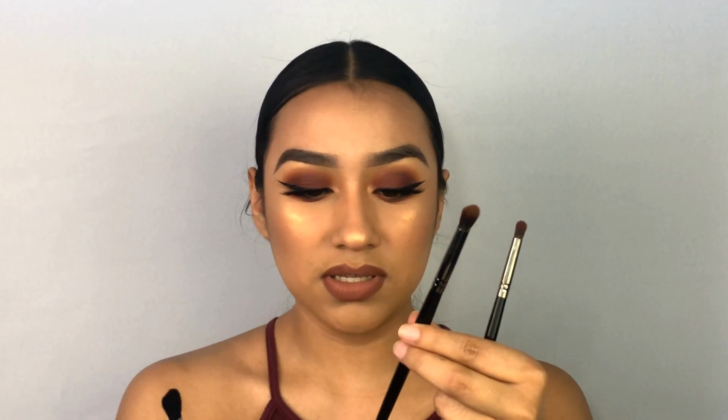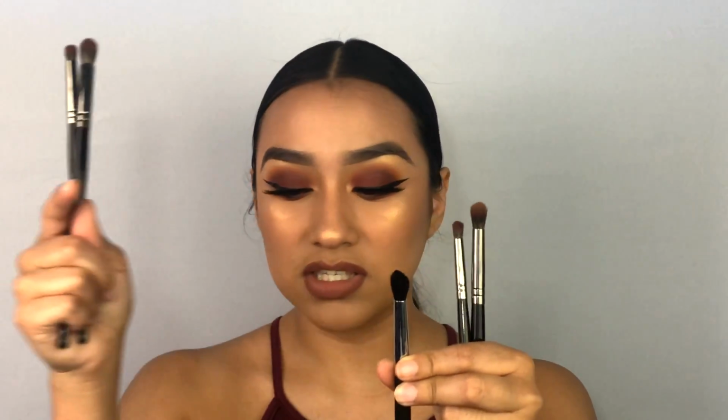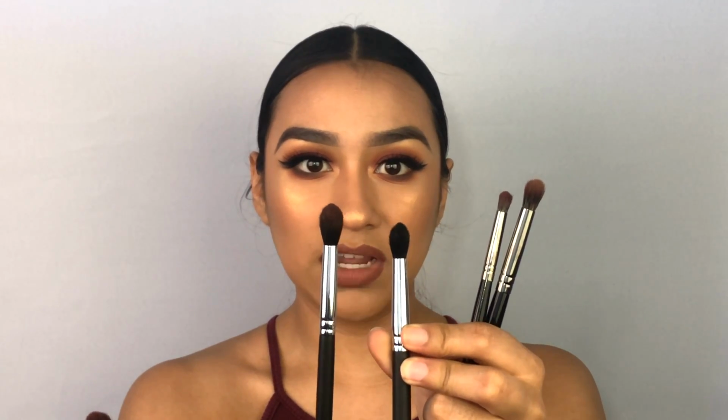And then for the last 4 brushes, these are just brushes that you can use. This I can use on my lower lash line. This I can use at the top in the crease. This I can use to diffuse more colors in the crease. The smaller one is the E36. This one is the E17. And this one is the M139. It's like a smaller version of the M330. As you can tell, the shape is the same, the hair is the same, just a smaller version of it, which I think is great if you want more precision.